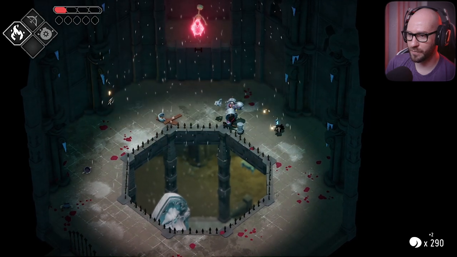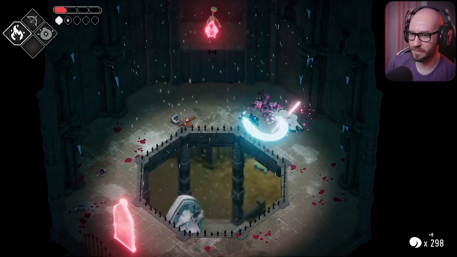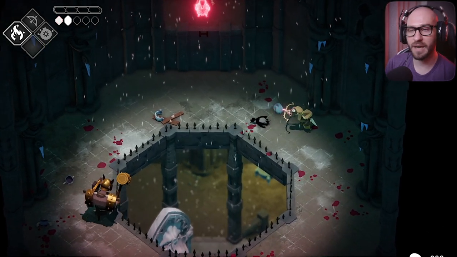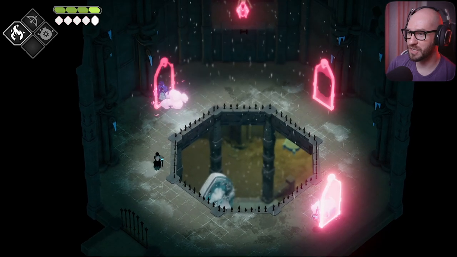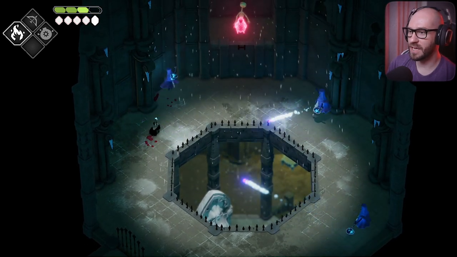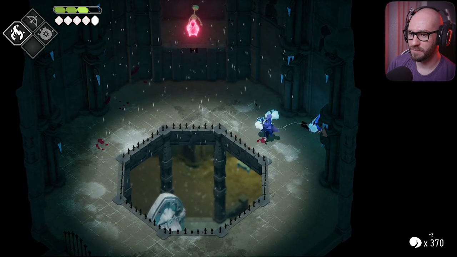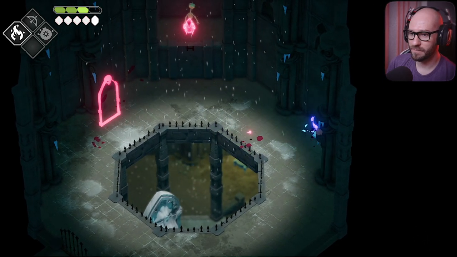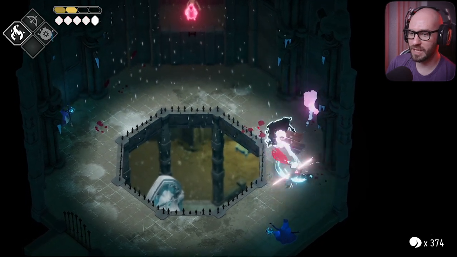Alright, buddy. Come on. It's time for you to die. And I almost died as well. Oh my god. Never mind. Dang it. Alright. And we're back. Let's try this again. Are you kidding me? How did he get me? There we go, there we go. We got him this time. Are you kidding me?